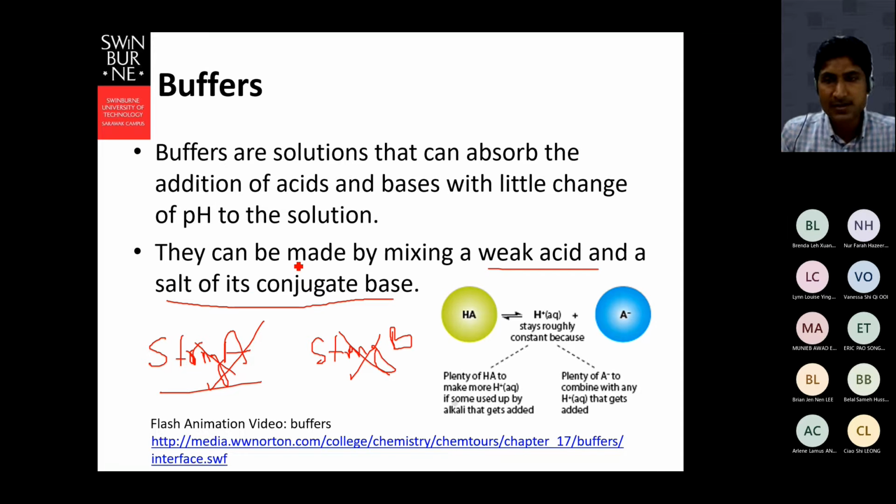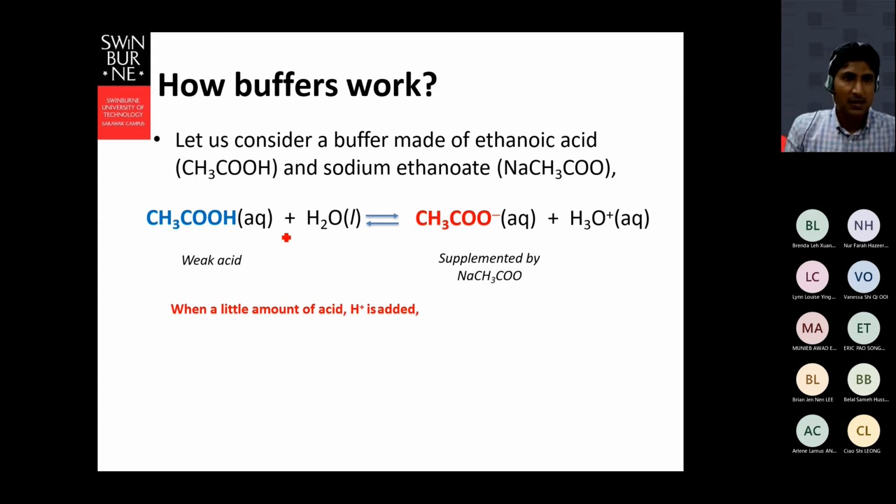Now remember what the conjugate base is. Just now we were talking about it, right? Or in another way, it can be a weak base. Not necessarily does it have to be an acid. It can be a weak base and the conjugate acid of that base, and of course the salt of that conjugate acid of the base. So our easy example is acetic acid or ethanoic acid. When ethanoic acid dissociates, it produces the conjugate base, right? We talked about the conjugate base of it.